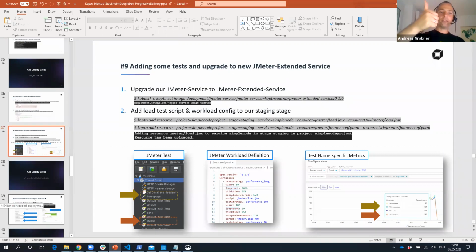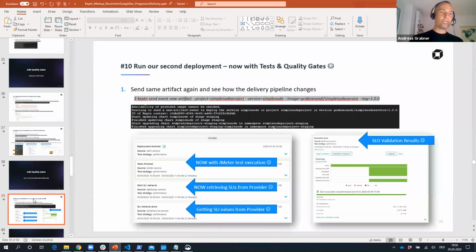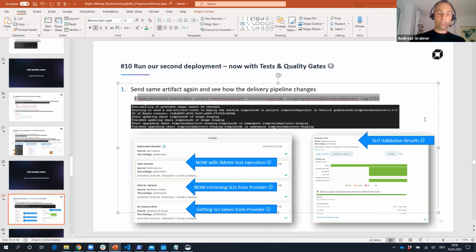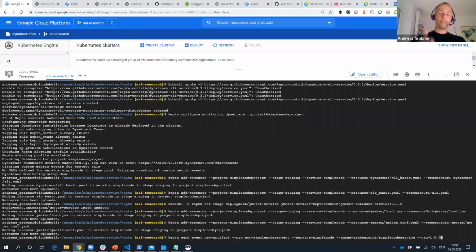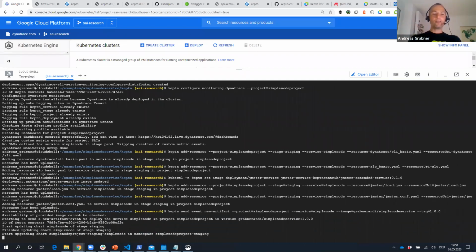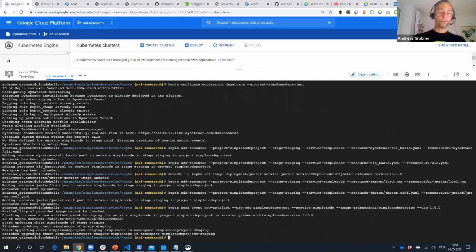Okay, so we've uploaded the tests, and we've uploaded the SLIs and the SLOs, and now we want to run the same deployment again. We actually deploy build number 1 again. I know it's boring, but we'll do it again, because I want to see the difference: now quality gates should be enforced, meaning tests should be executed and SLIs and SLOs will be enforced after the tests are done. So we'll do another, hey Keptn, here's a new event, here's a new artifact, and now the whole chain goes on. This runs about 2 to 3 minutes. I have decided to use short tests right now.